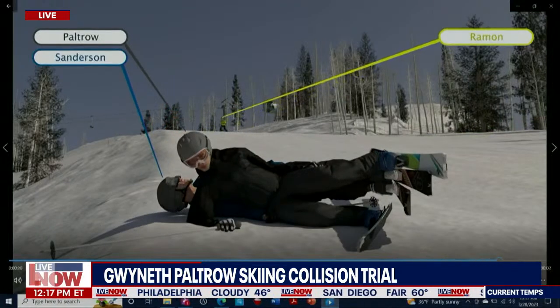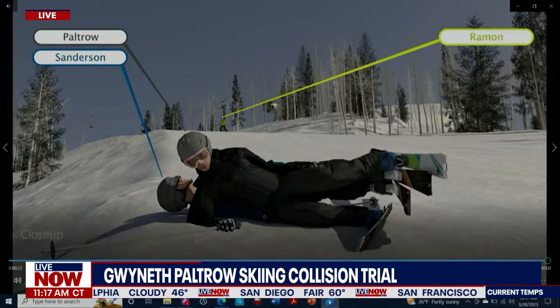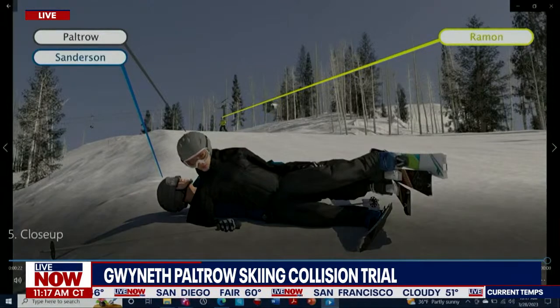I think that accurately reflects the version that Ms. Paltrow testified to that matches the laws of physics and biomechanics as I understand them. And would it be helpful to show, there's one other animation that has a little zoom in from the other angle. Would that also be helpful? I think it can't hurt. Let's show that then. Permission to approach, Your Honor, for that. Okay.